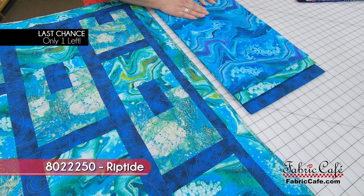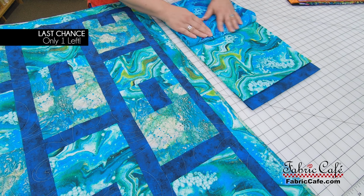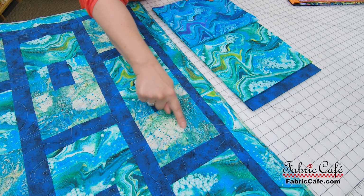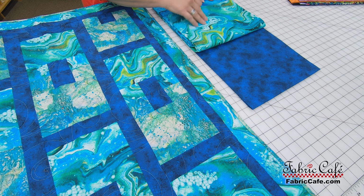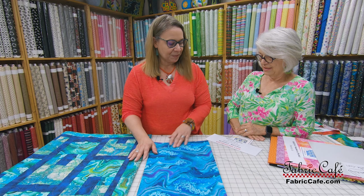So we have these gorgeous blues and purples in our focus, which of course will go in this section here. And then our number 2, which coordinates so beautifully with these greens and turquoises with the blue, and that goes here in the secondary part of that block. And then this just yummy navy blue that's kind of like a sapphire color. You can see how gorgeous that is. And of course that will be used as our sashing.